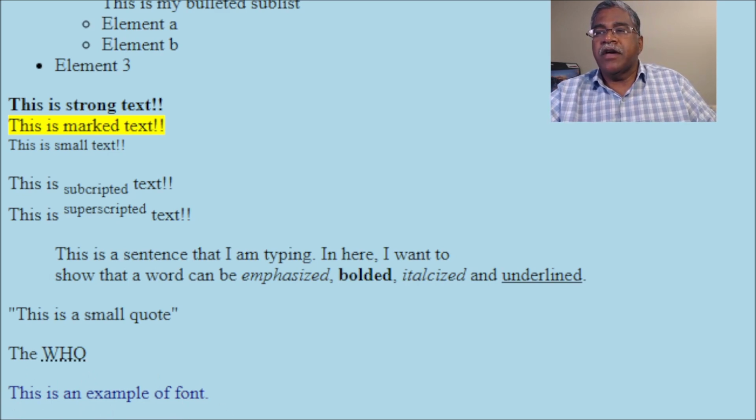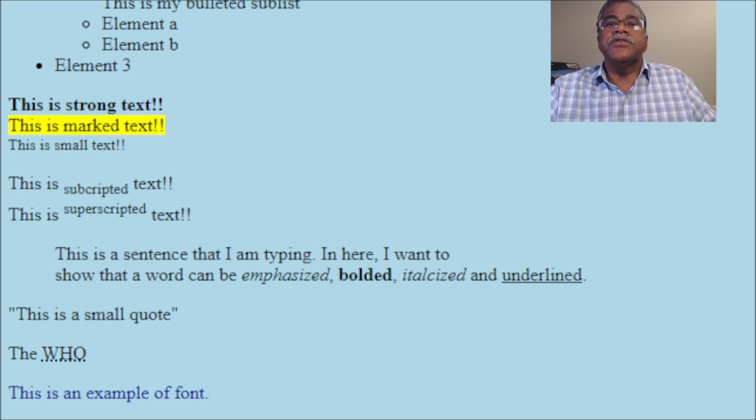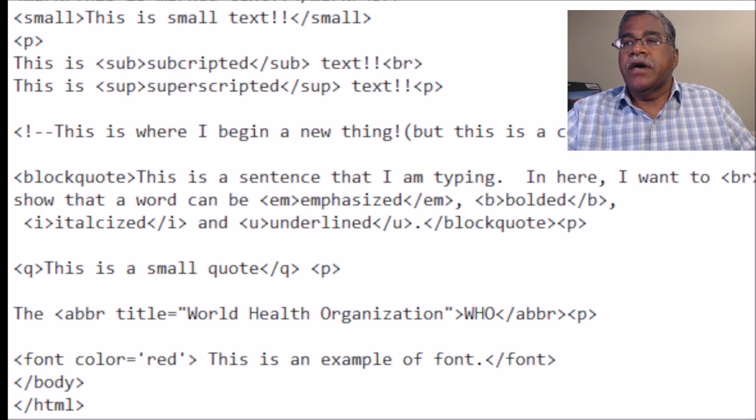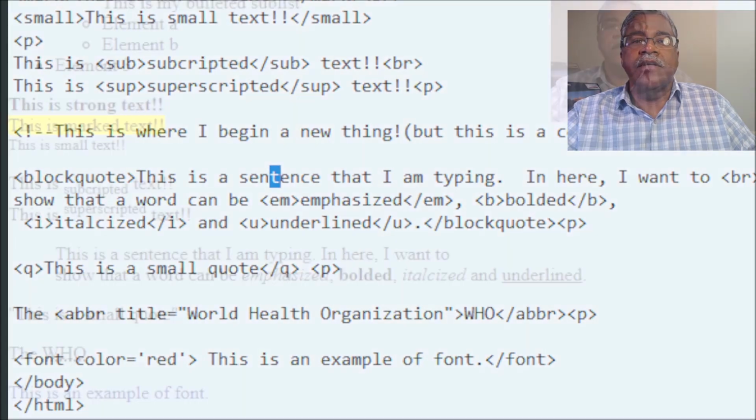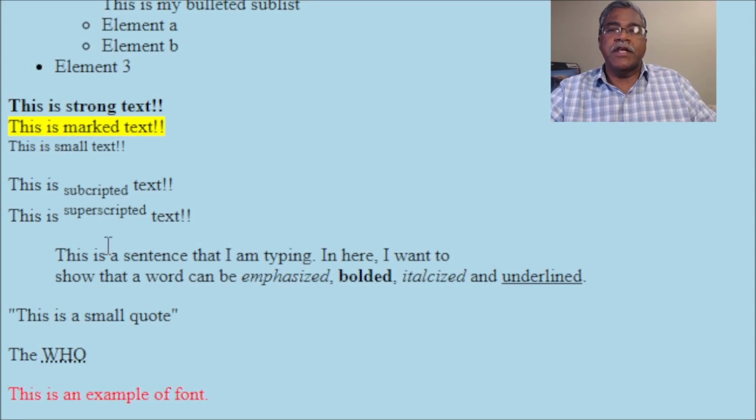So I'm going to keep it there, and in my file, I'm going to change the color to red. Okay, so you'll see I've changed the color to red now. I use red because it's a nice little contrast over the blue, and it'll be a lot easier to see. Okay, and so I'll save it. Let's go to the web page, and now you see that this is an example of a font that's red.